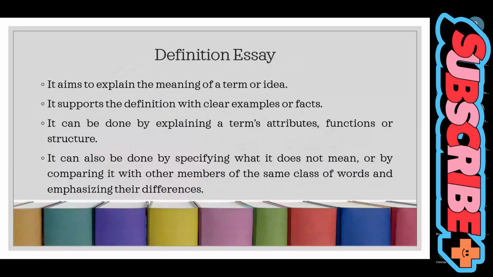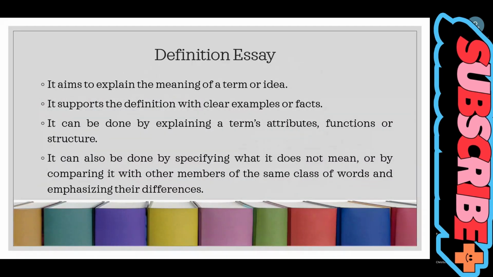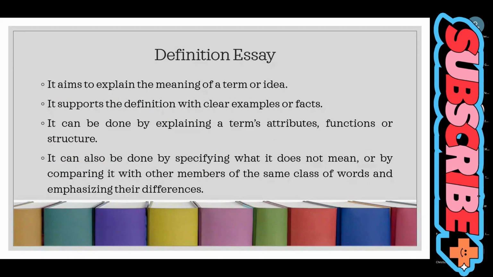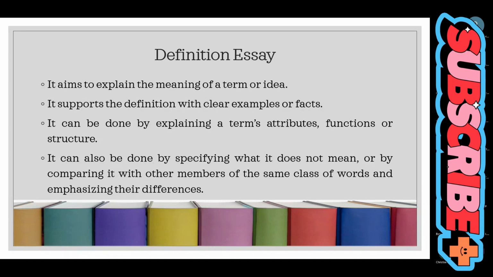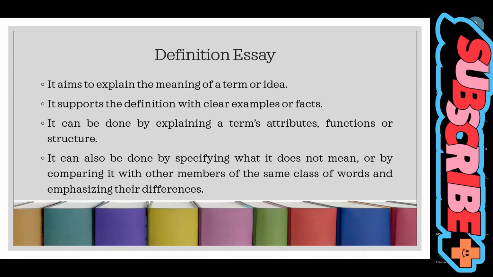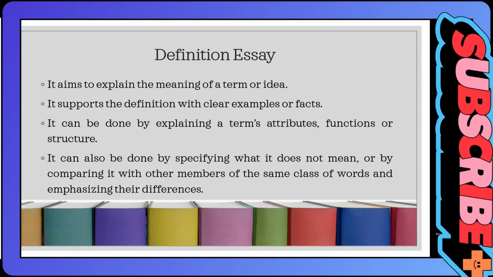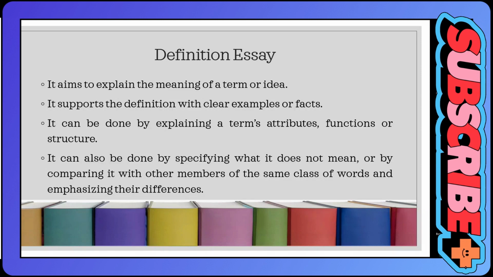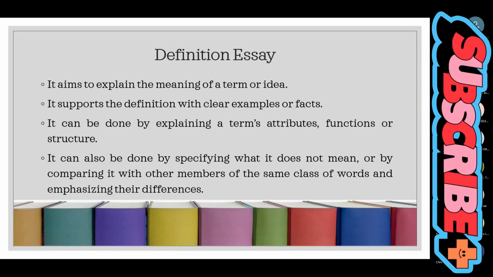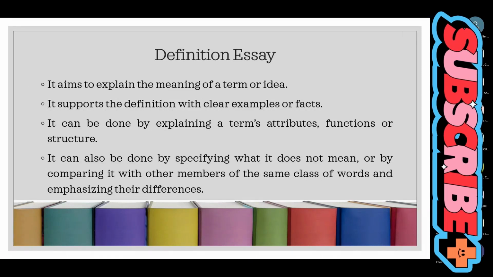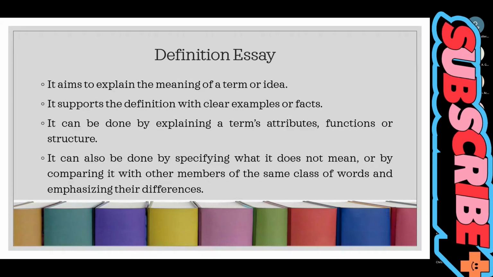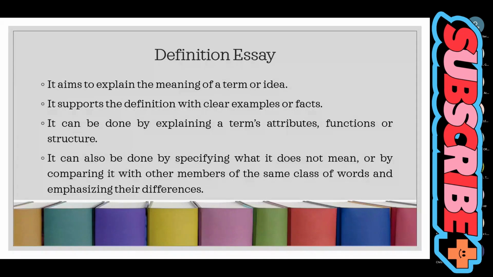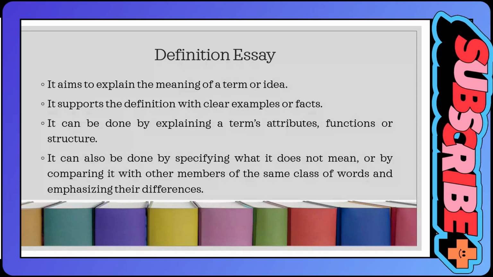And what does the definition essay do? First, it aims to explain the meaning of a term or an idea. For example, your definition of love is patient. Love is patient. So when you say love is patient, you support the definition of love with clear examples or facts. You may want to give your mother's love as an example and expound it.